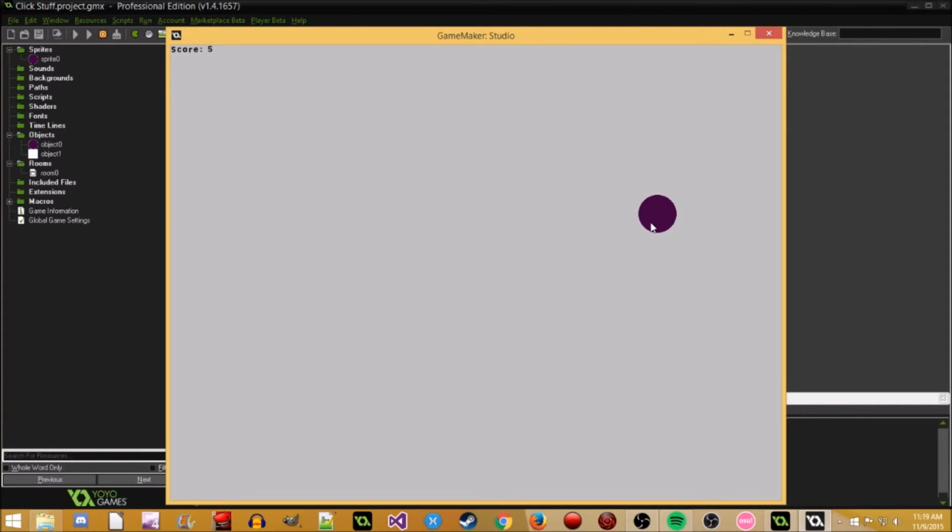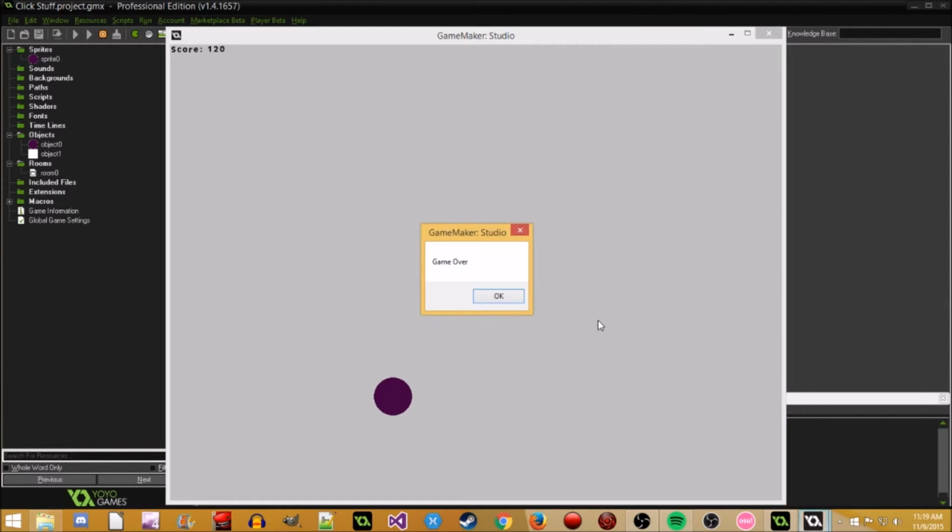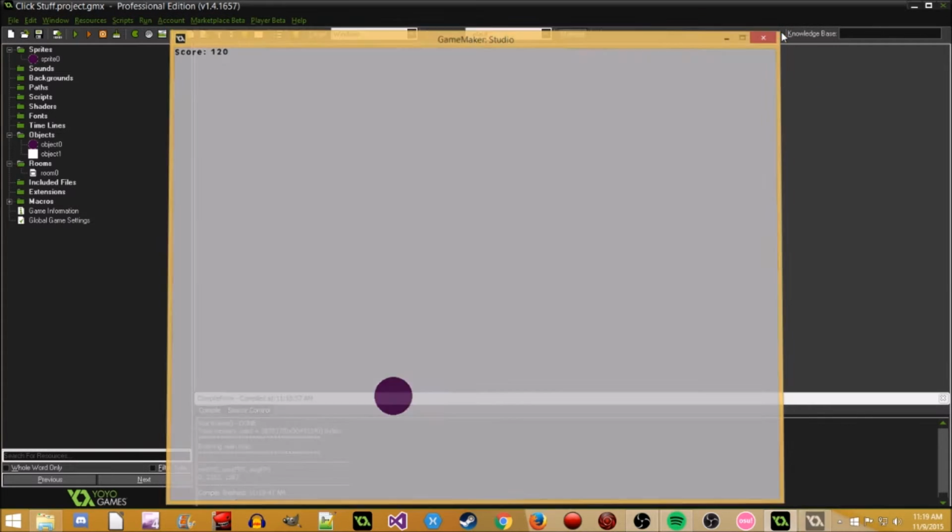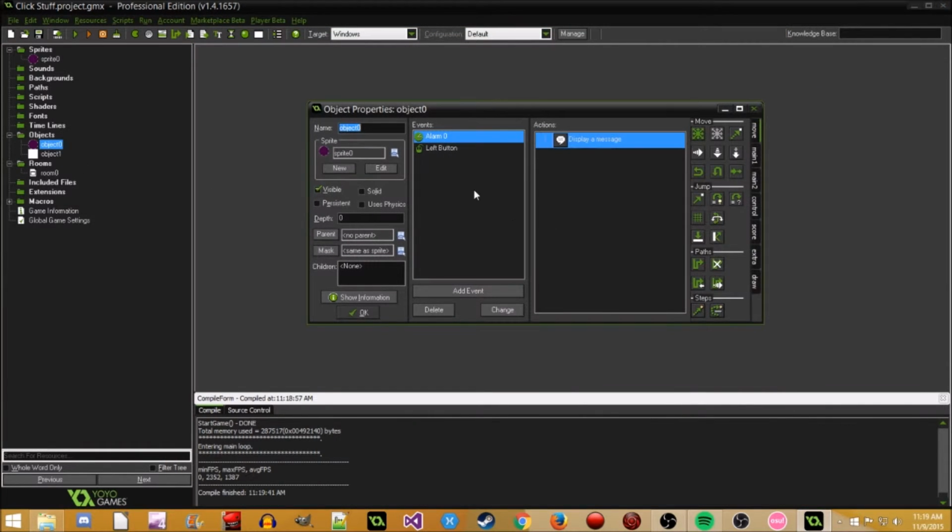Now, here's an interesting thing. If we click it, click it, click it, and just keep clicking the circle, you can see that we are going well over 5 seconds and the alarm is not going off. So, what is the problem here? Well, when I stop clicking, then wait 5 seconds, then the alarm will go off. Hit OK, hit OK, and then we'll close that out. So, what is going on here? Well, each time we click the circle, we're setting the alarm to 5 seconds.